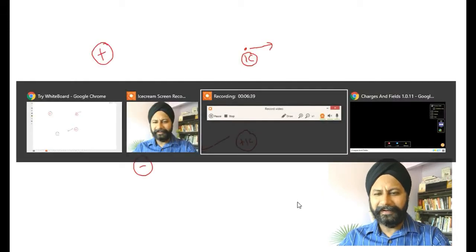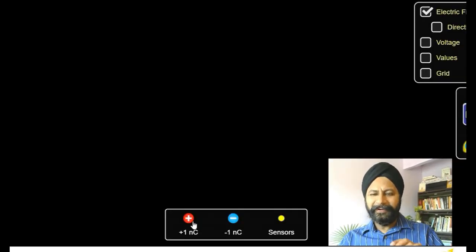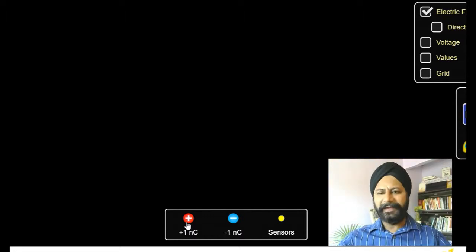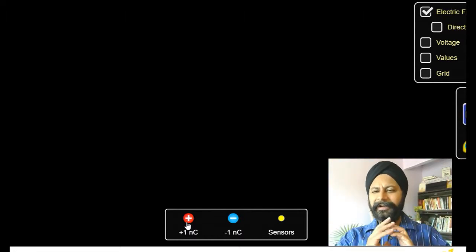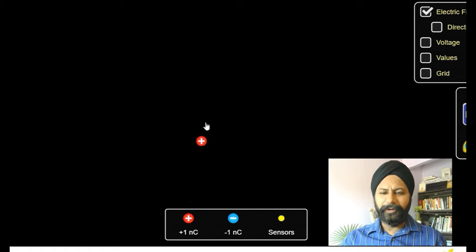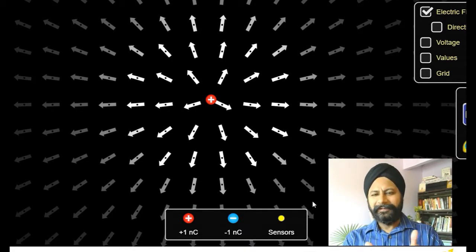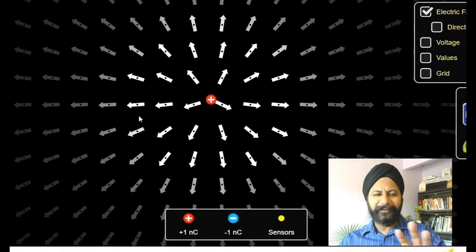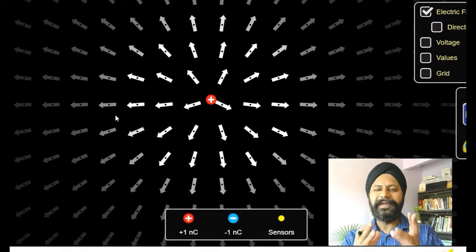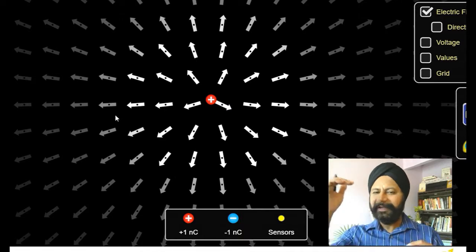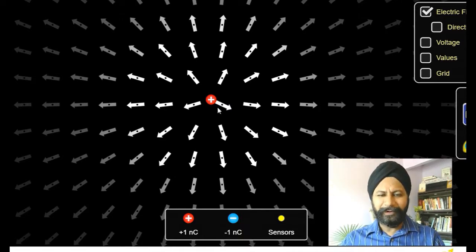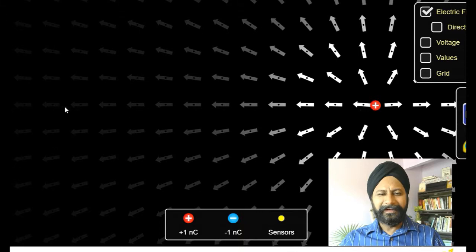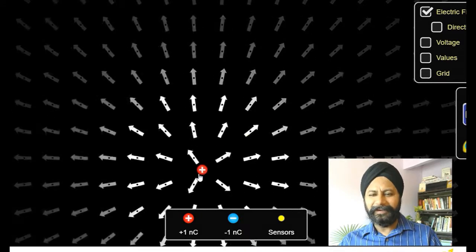If this much is clear, we can do this simulation here. So look at this. This is a point. There's some space here. There is no electric field right now because there is no charge. If I put a positive charge here, look at what happens. There's an electric field going away from that. Another thing to note here is the farther you are from that, the weaker the electric field, because remember kq by d squared. Look at the farther points. They have a weaker electric field. Look, these far points on the left side have a weak electric field.